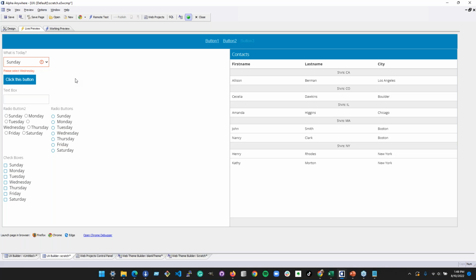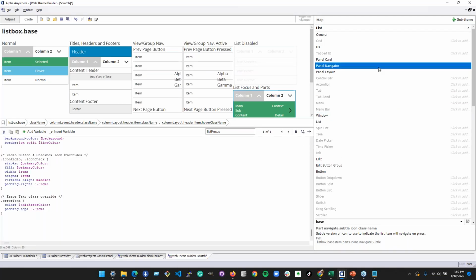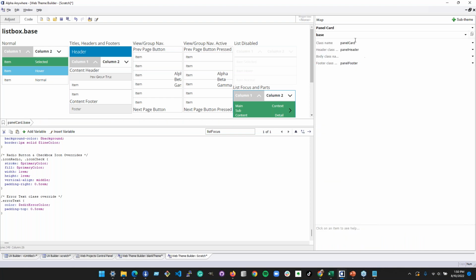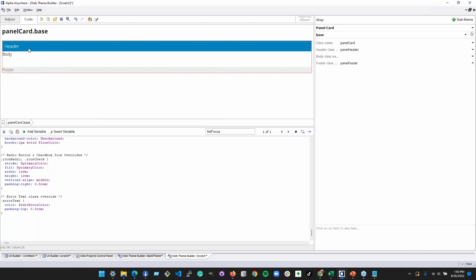It's kind of hard to teach you guys how to build your own custom web themes because the majority of that is you figuring out your brand, what you want things to look like, and then breaking that down into the stuff you actually need in your application before adding it. But it's really just the work of going in here and figuring out the parts that you're using, assigning the class names to the parts that do what you want, and then putting that definition here in this code section.